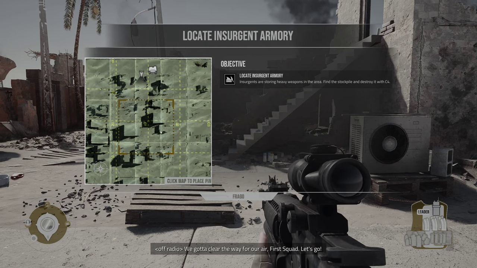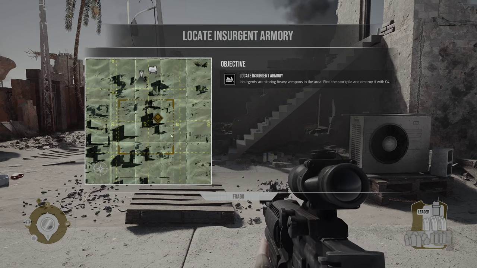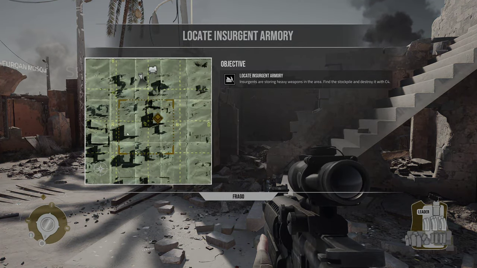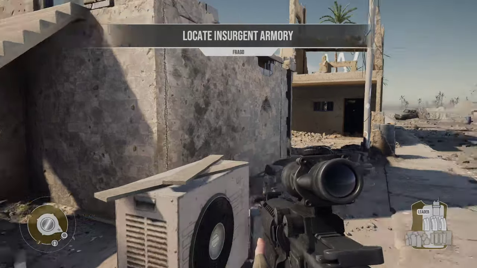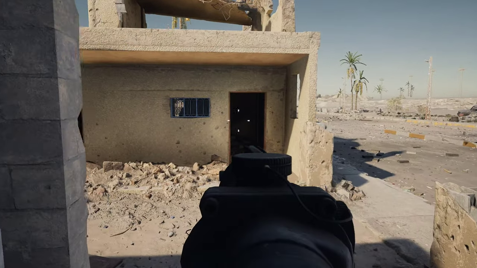So now you can see there's three buildings. Before it was one here, one here. Now it's this, this, this, and this. So it really does change every time. Let's move south. Let's hit this one first. Turn that flashlight on.